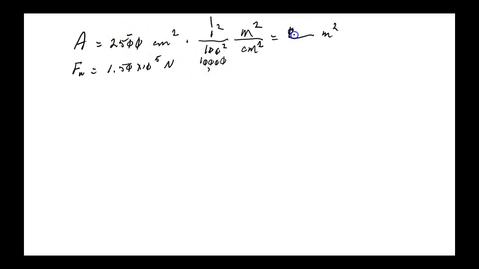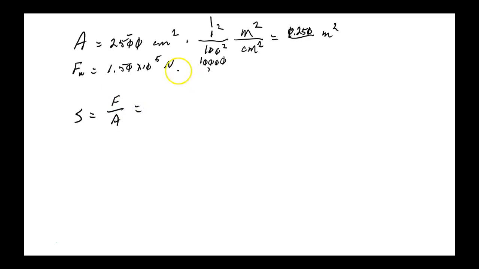So this is 0.250 square meters. You need that extra 0 there because you have 3 significant digits. Okay, you see how that works? All right. Now that we've got the unit set up, we're looking for stress. And what's the formula for stress? Said it several times at the beginning. Force per unit area? Perfect.